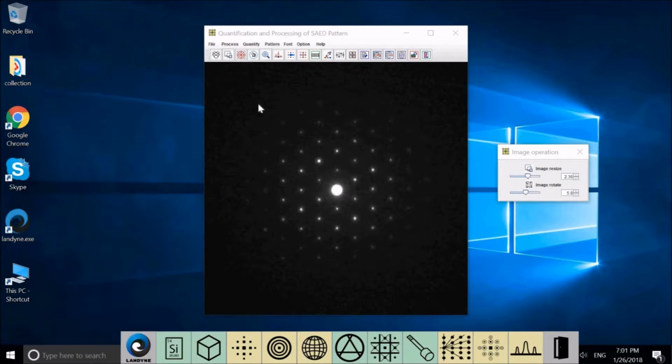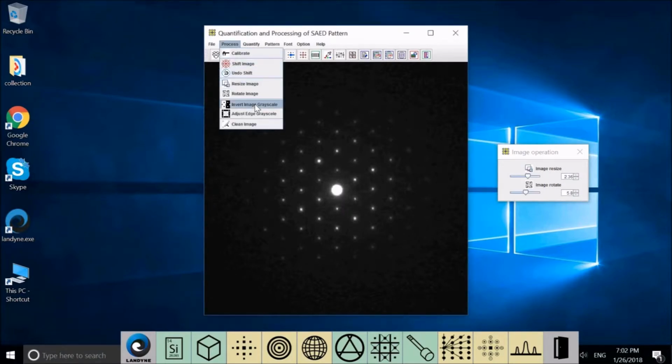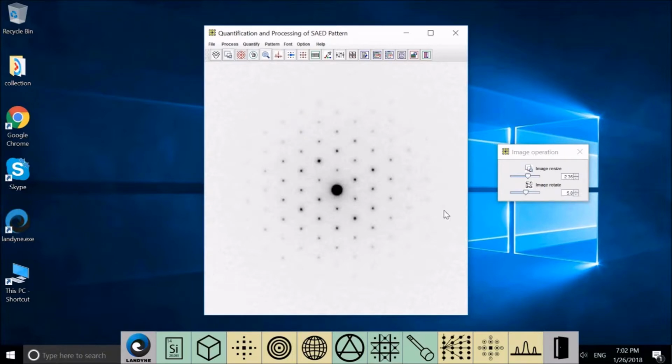You may like the background in white, so you can do process, so you have the pattern contrast inverted.